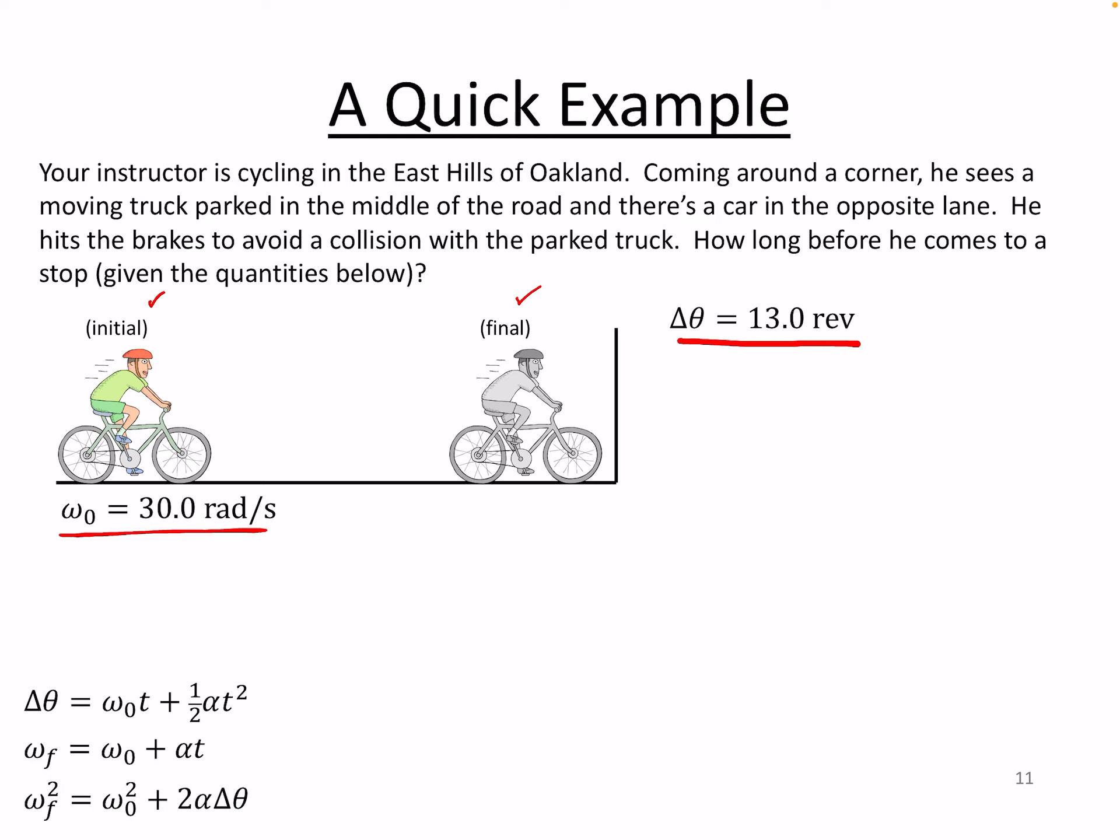So let's convert this. So we know that 13 revs, well, there's one rev per 2π radians. The revs cancel. We multiply by 2π. Here, we'll have the clickety-clack of the type of calculator in the background, and we get, we could just write 26π, I suppose, but just to put a decimal on it. That many radians.